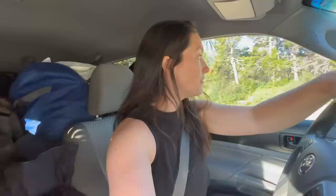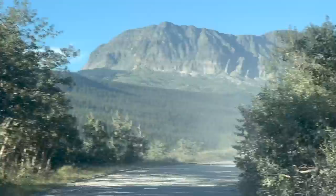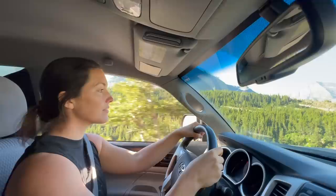But also because Glacier National Park just implemented a permit system for going to the Sun Road. And although only a few dollars, it requires some planning, something that I wouldn't exactly say is my strong suit when it comes to travel. I like to go day by day, but I know how to beat the system and I'm gonna show you how I do that without permits. But first, let's head over to Grinnell Glacier, one of my favorite hikes in the area. No permit required.